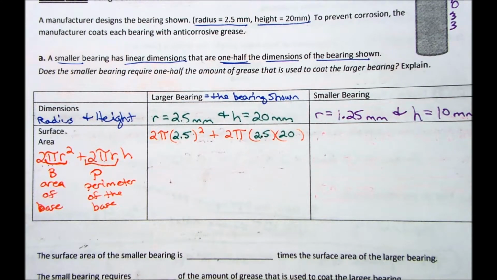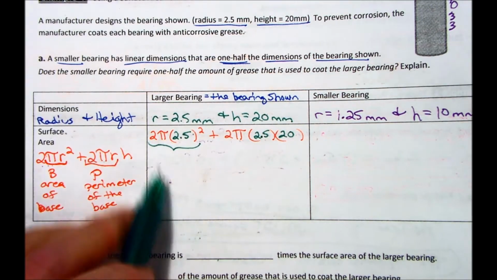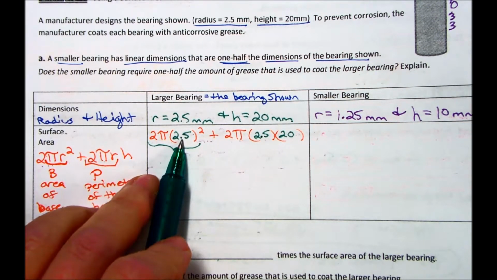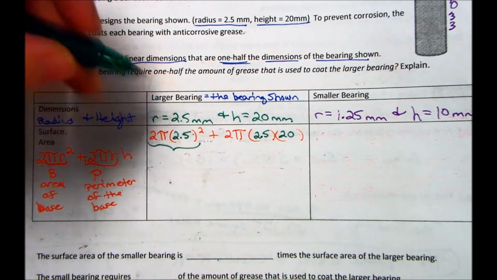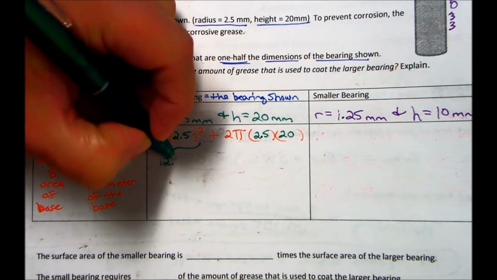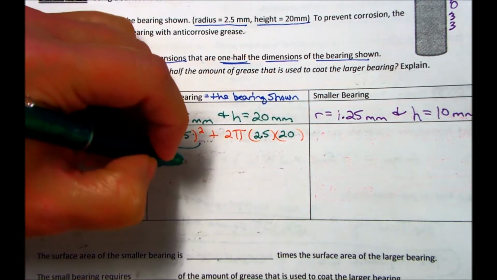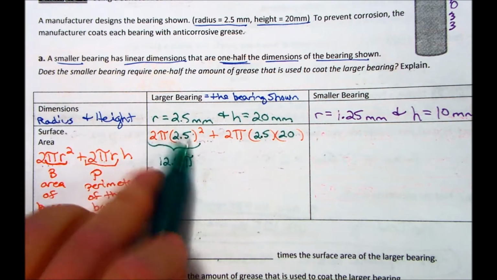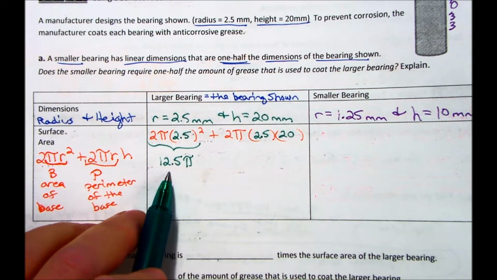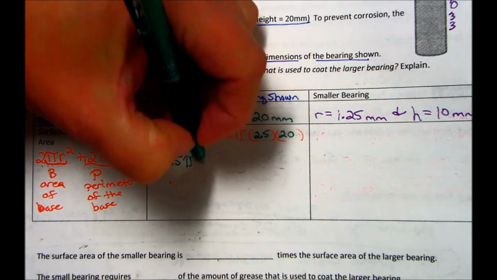Now when I'm calculating, I want exact values, so I'm going to leave these numbers in terms of pi, which means I'm only going to multiply the 2 with the 2.5 squared. So when I multiply 2 times 2.5 squared, I get 12.5. And then since I did not multiply the pi in, it's just going to tag along after it. So this expression, when I simplify it, should be 12.5 pi. But try that on your calculator. Make sure you're getting the same value.